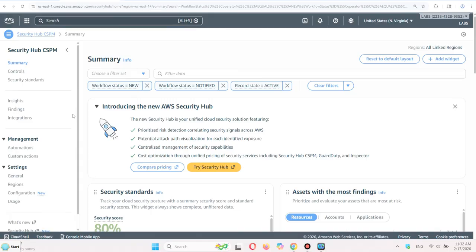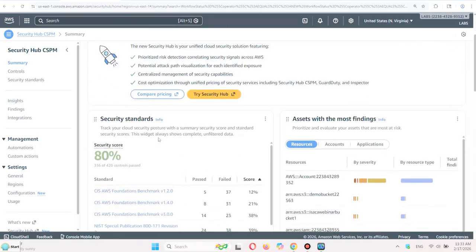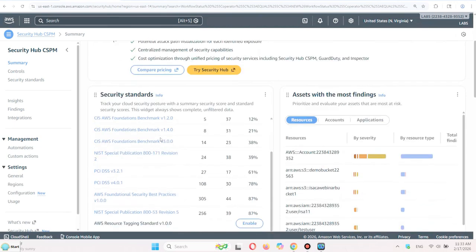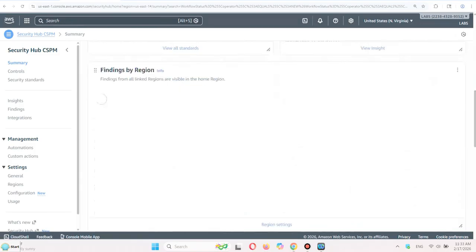So when we bring up this solution, I recommend starting off at the summary page. In the summary page, we have a lot of information here. So we have security standards. You can see all the security standards that the organization is mapped to. Again, this is my test environment. We are mapped to PCI DSS 4 and 3.2. So if you're in the credit card industry, they might be useful to you. We are mapped to NIST 853. That's another regulation standard out there.